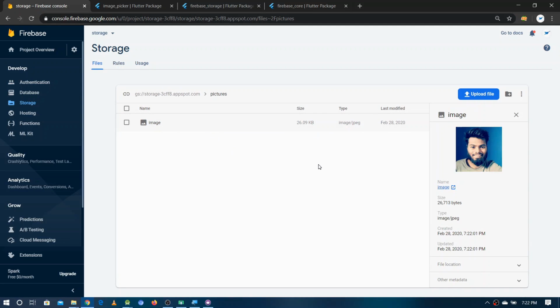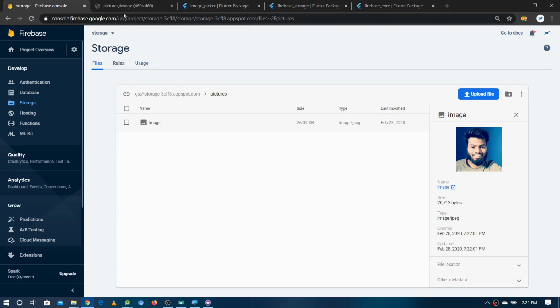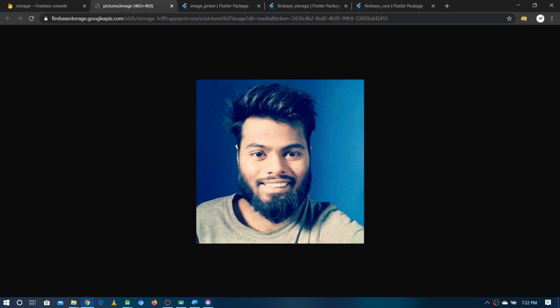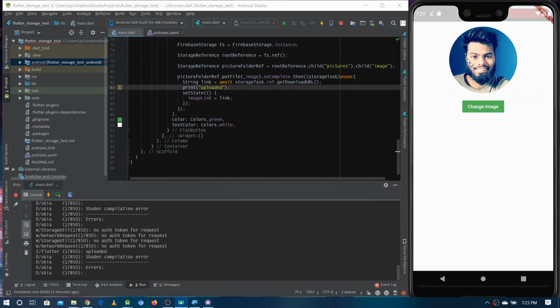Here it is. Yeah, exactly the same image, and we are using the downloadable link. It is actually this link. When you click on this image name, you'll get the link in the browser. So this is the link that we are calling the downloadable link, and we are using this link to show the image here in this circular avatar.